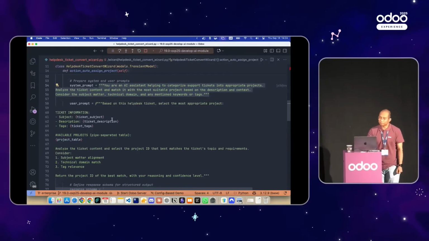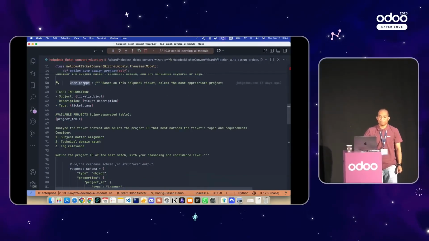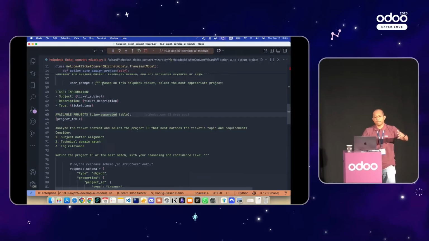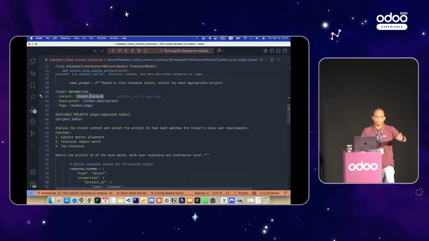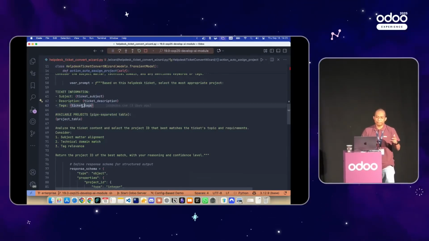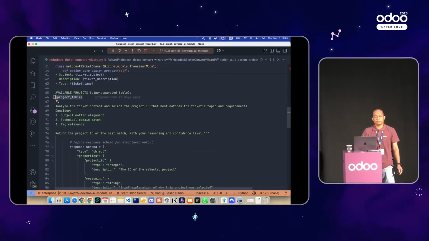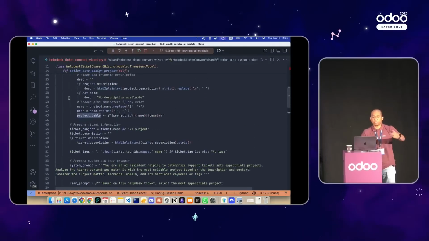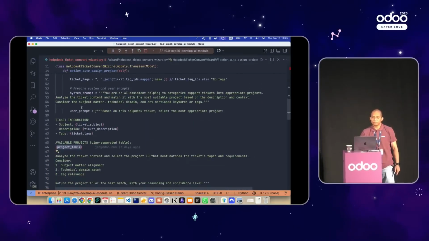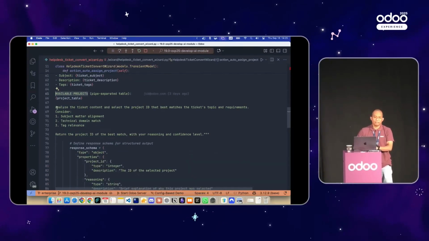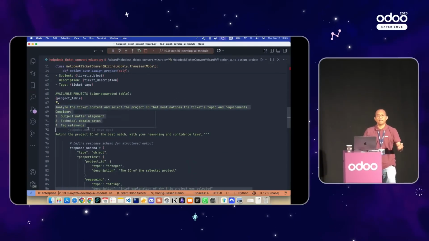All right, and then here for the user prompt, what we do is we provide the information. Okay, the ticket subject, the description, and then the tags, and then we also provide here the projects themselves. Okay, this is the table we constructed above here. So now you have the ticket information, you have the available projects, and then here you tell it what to do.